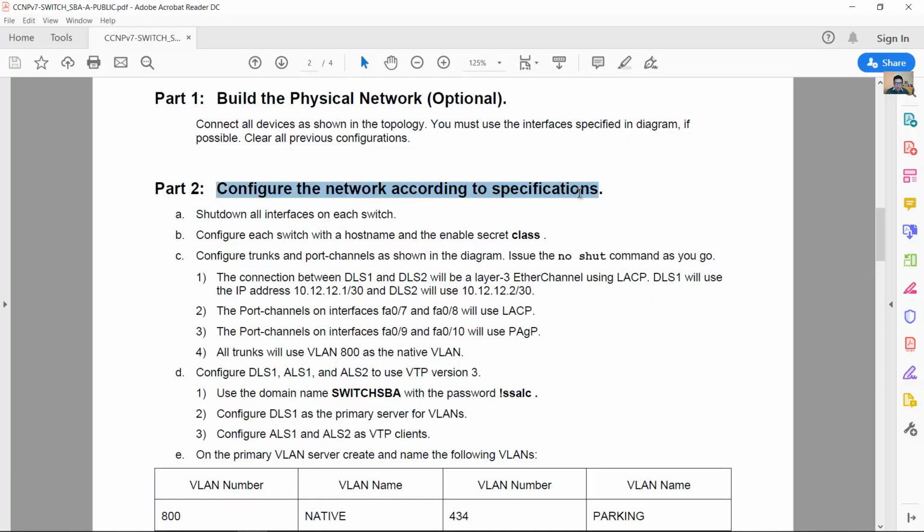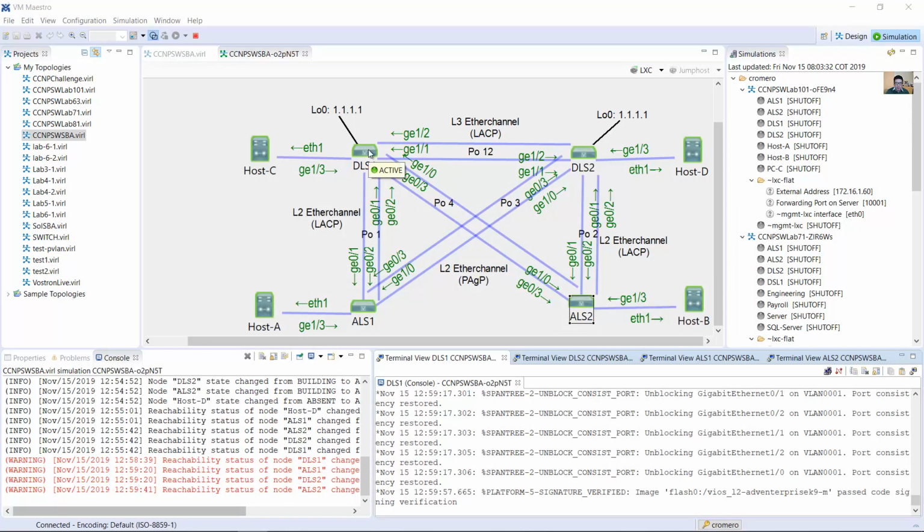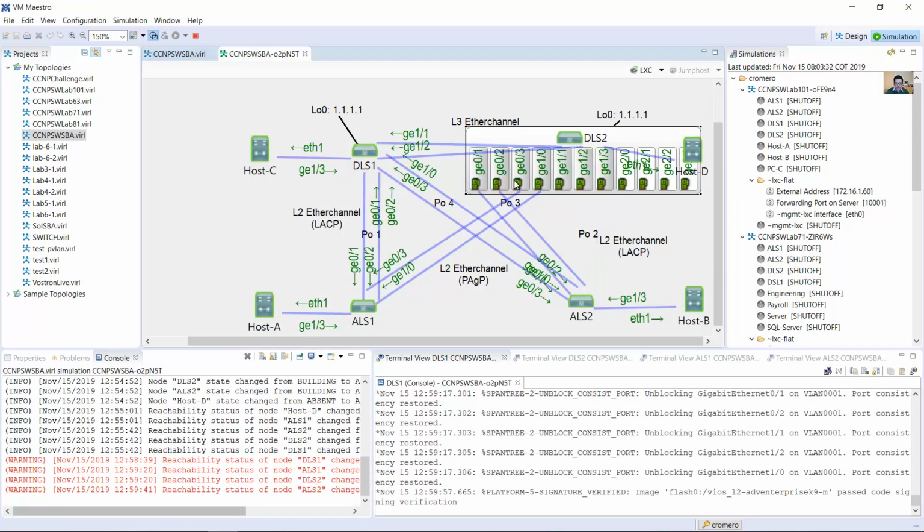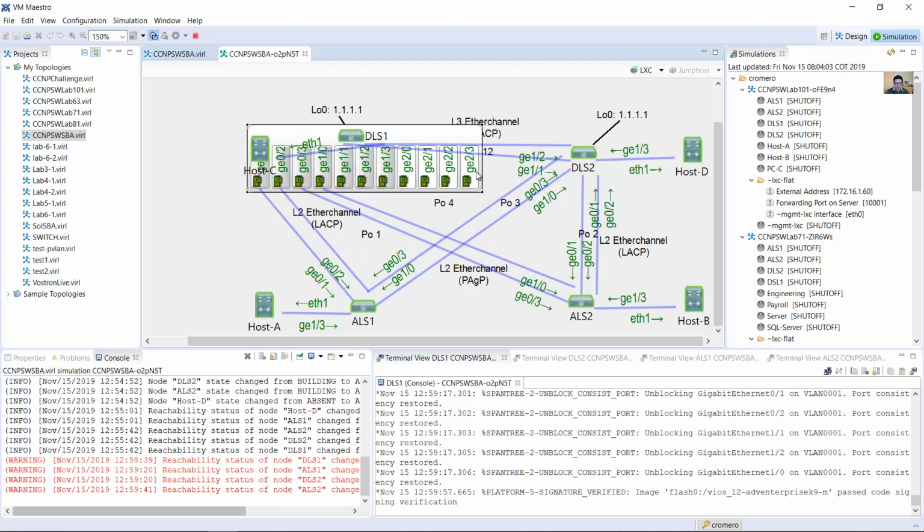Configure network according to specifications. Shut down all interfaces on each switch. For example, on DLS2, all this range of interfaces: the first interface is gigabit 0/1, but also include gigabit 0/0. On VIRL also include gigabit 0/0, 0/1, 0/2, 0/3, from 1/0 to 1/3, from 2/0 to 2/3.